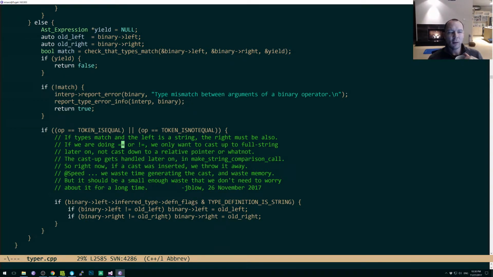We just insert the casts so that string comparisons work.